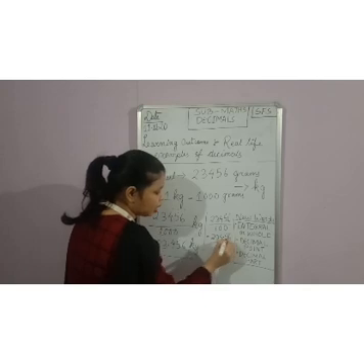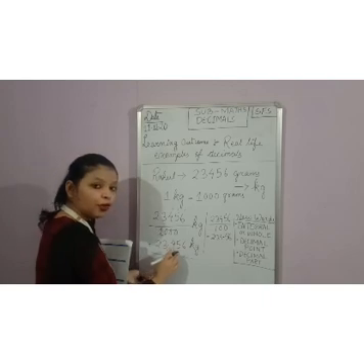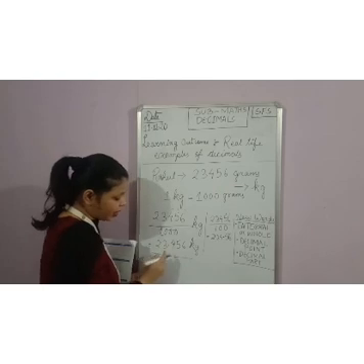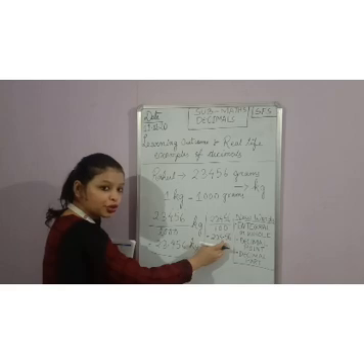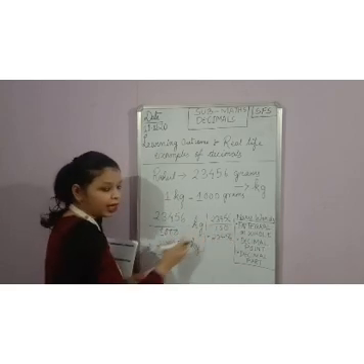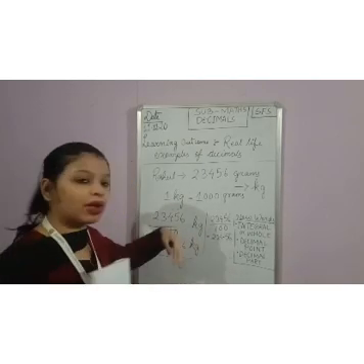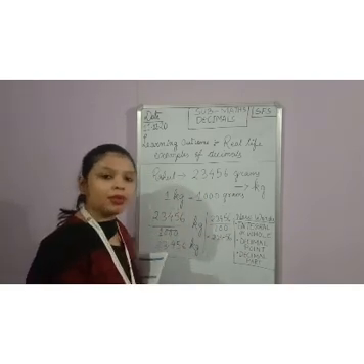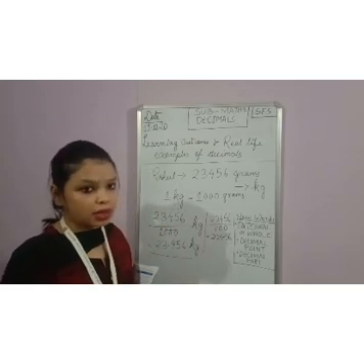So the answer will be 234.56. Here it is 23.456. Here it is 234.56. Can you see the difference? The point is here in front of 3 numbers and here it is in front of 2 numbers. Why is it so? Because here you are dividing by 1000 and here you are dividing by 100. The difference lies in there. Or otherwise you can take the alternate method and proceed by dividing the number, but it will be a little long process. Still, if you are comfortable with that, you can proceed in that way.